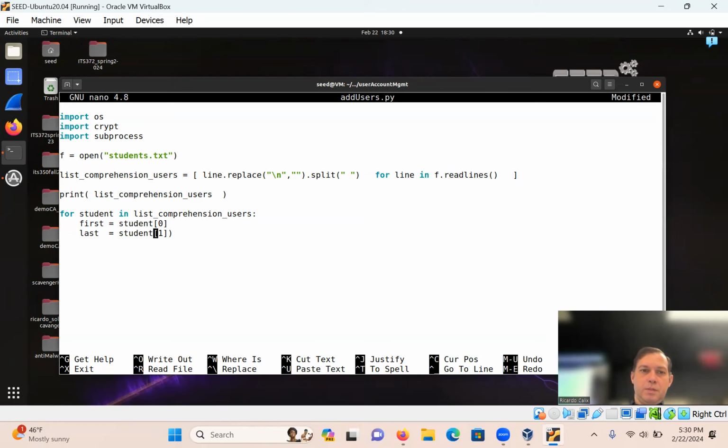And then remove this last part here, just like that. Okay, so that's basically the idea. And now we need to use subprocess to create the accounts. You need to think that when you run this Python script, you may need to run it as sudo Python something so you can have the root privilege.